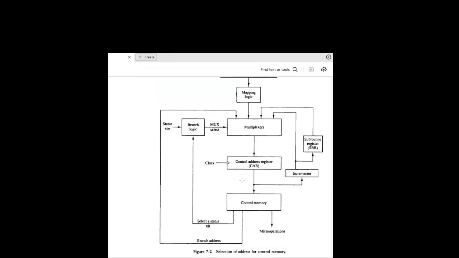Where we have a control memory, the address for a particular instruction to be fetched from the control memory is in the control address register. And who provides this address? The address is provided by the next address generator. So this next address generator, out of the 4 possibilities, provides input to the CAR. Here we had just written that there would be some branch logic which would be providing selection values to the multiplexer, that out of these 4 which one has to be selected.